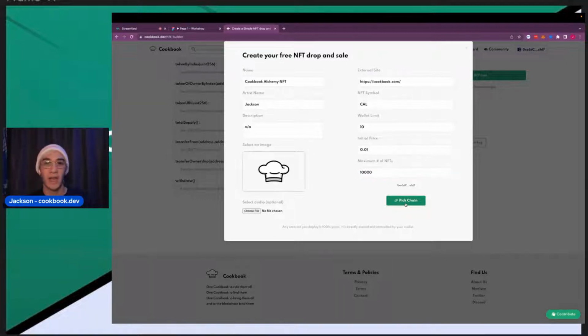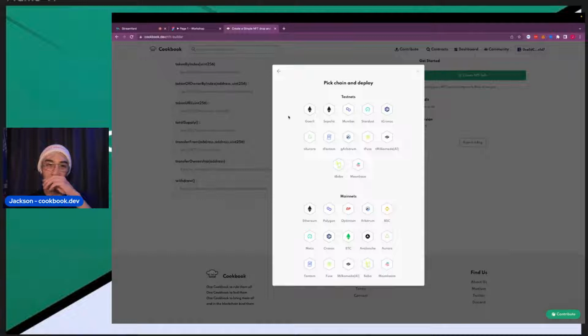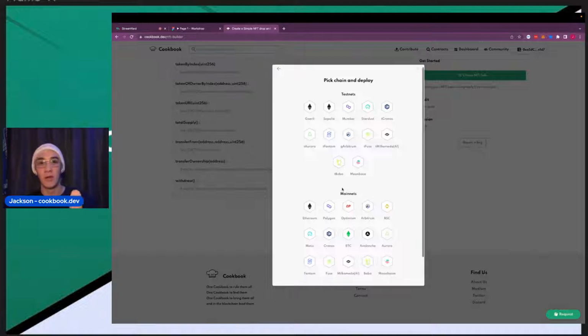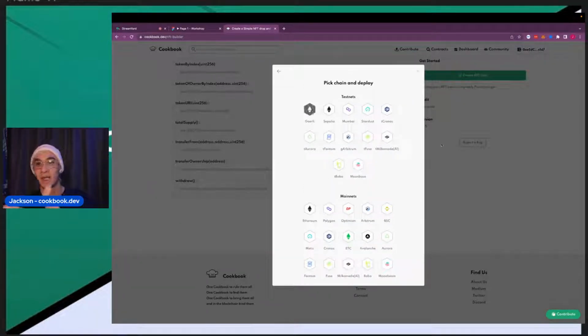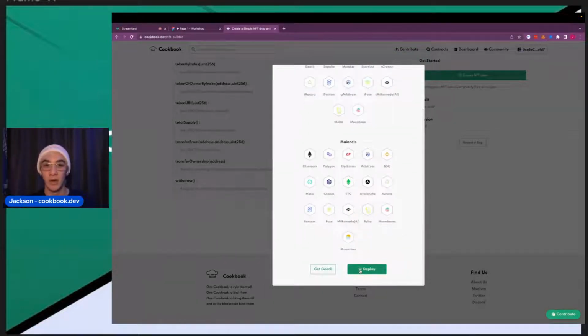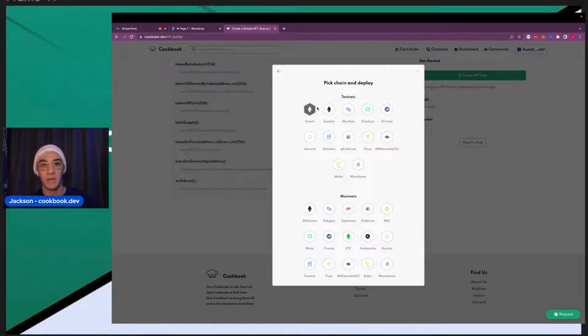And here I can pick any chain I want to mint from. We're going to keep things simple and run through this initially on the Goerli testnet, but once you're ready to deploy it into production, you can go on any mainnet. As well, back on the previous page, you can download a bunch of information about it. And if you want to make modifications to this smart contract before actually testing it out, that's something you can do as well. But for now, we're going to be going into Goerli.